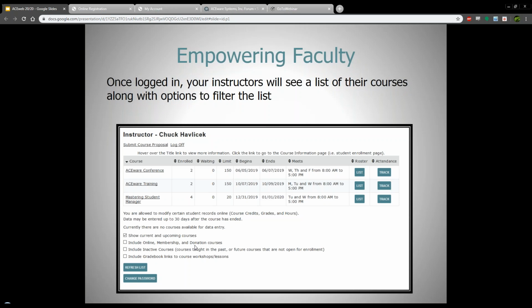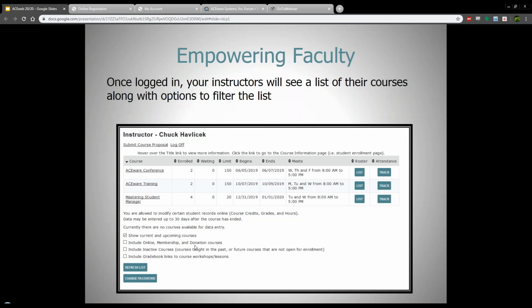One thing I will mention that we're not going to talk a lot about today is the difference between just a regular instructor and a super instructor. A super instructor also has instructor access on ACEweb. However, instead of having to be on the actual course and only seeing the courses that they are teaching, super instructors can basically see everything. So they get some new options by filtering for specific classes, searching for certain keywords, things like that. But the abilities that they have are essentially the same. Your normal instructors are just going to see the classes that they're actually teaching.